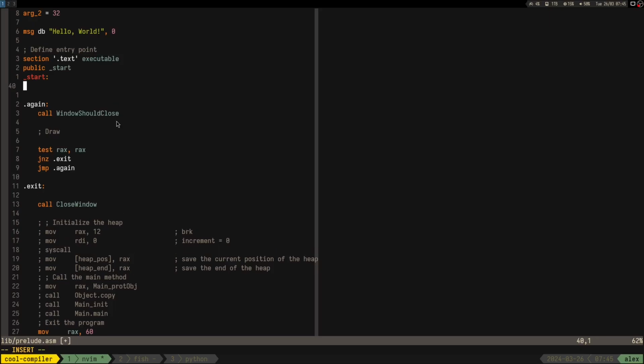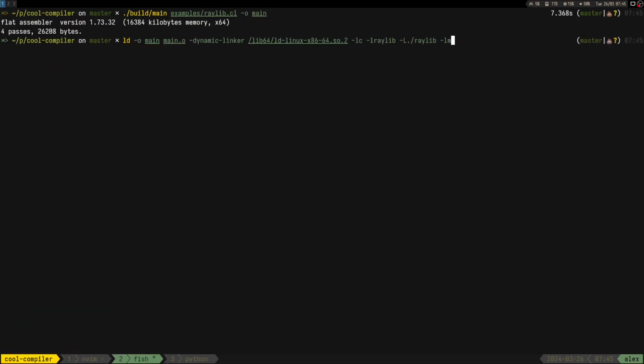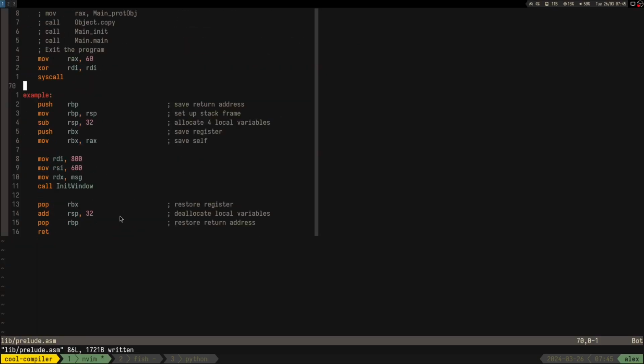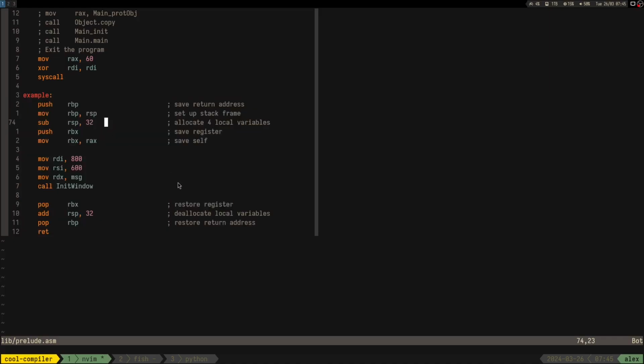So instead of doing that, let's try to call example. Let's see if it has an issue with being in a separate function. Alright, so at least we found something, like a small issue.